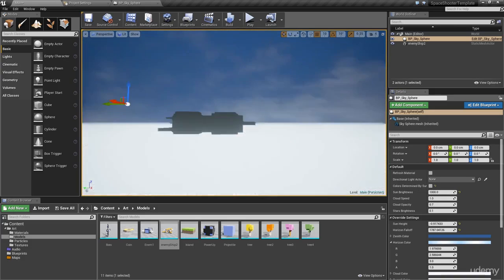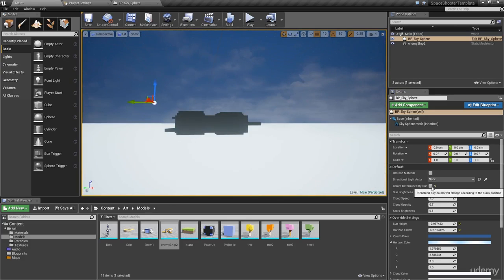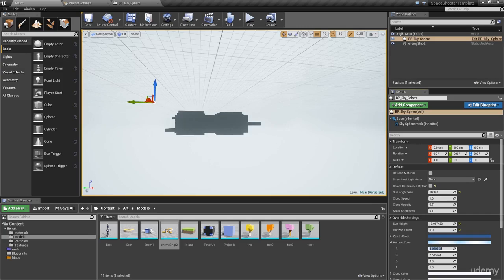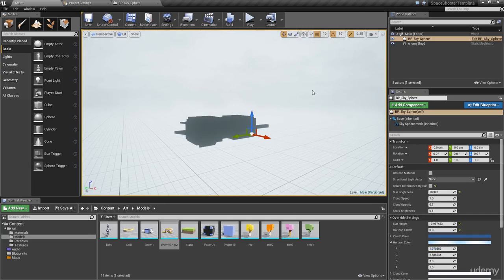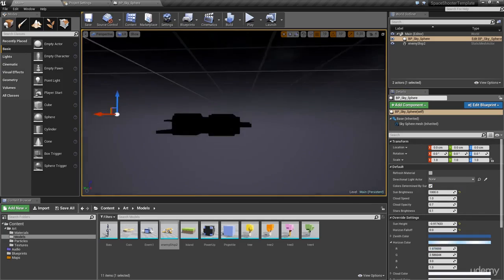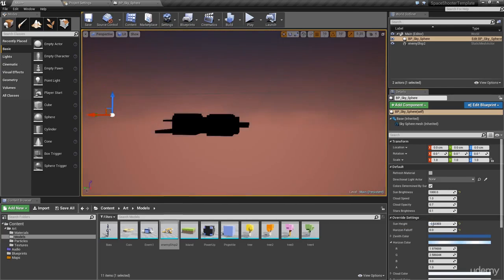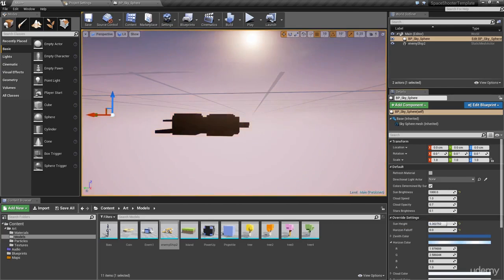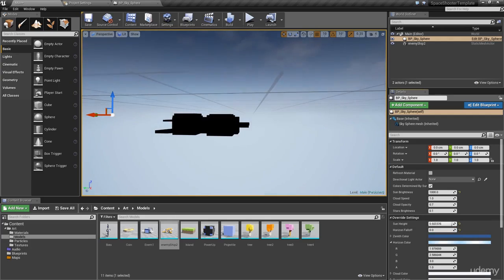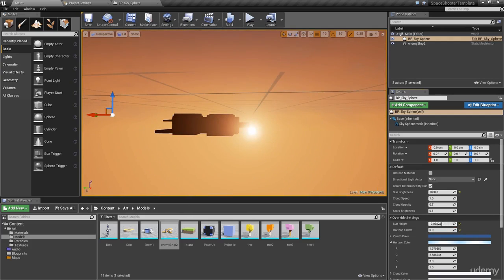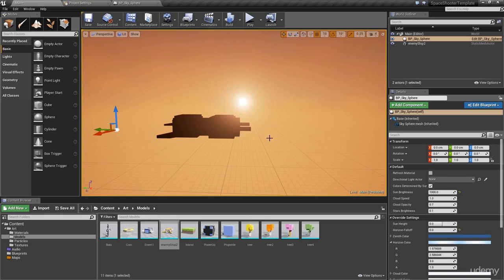But that can be completely reverted again, and we can ignore that if we go back to removing the colours being determined by the sun. And now if we play about with the horizon fall off, this will be a bit more obvious now what's happening. So I'll just put that back to 0 as it was. And that's not looking good, so I'm just going to turn that back to the night time. And obviously we can do this the other way, so we can make this lighter as well. So we can go through essentially the whole of the day cycle. So I'm going to put this back to 0. I'll leave that as it was, and that's fine for me.